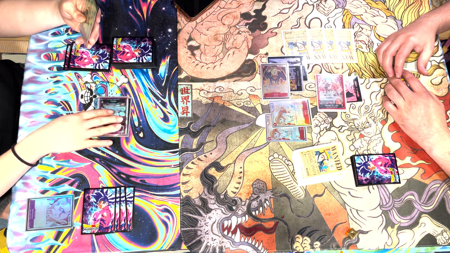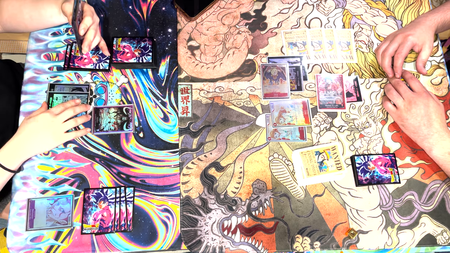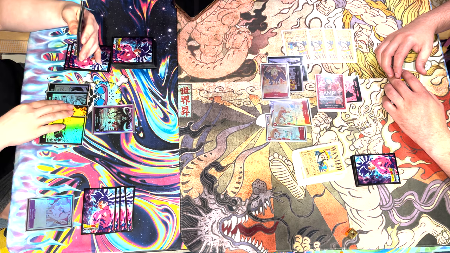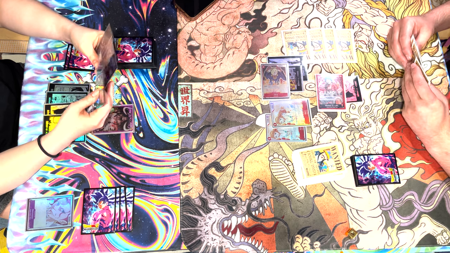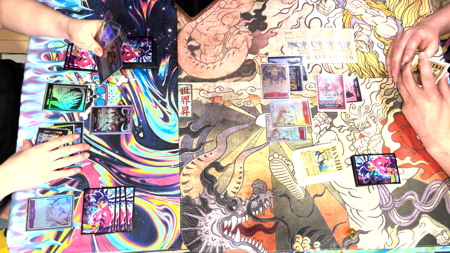So for her refresh phase, all of her Don go back into her cost area. She gets 2 more Don from her deck in her cost area. And now she can use her energy to play a card. In Kaido, the best card to play once you have 3 energy is Onigashima. So she'll exhaust 3 of her Don to play Onigashima.